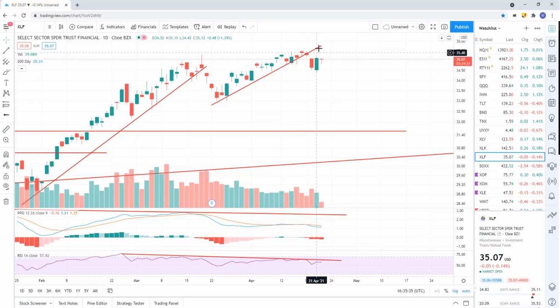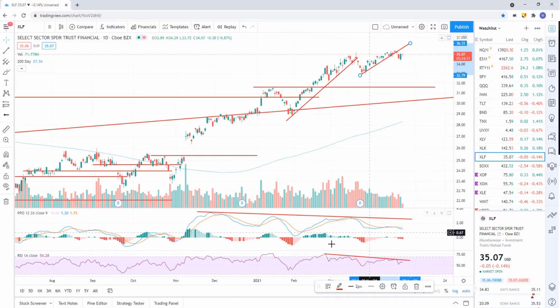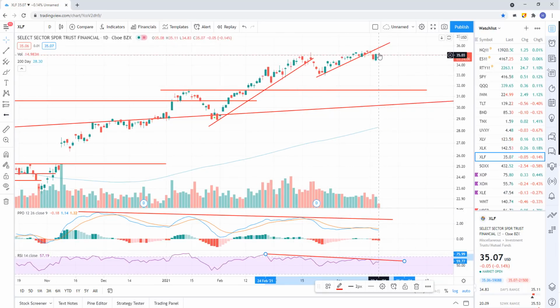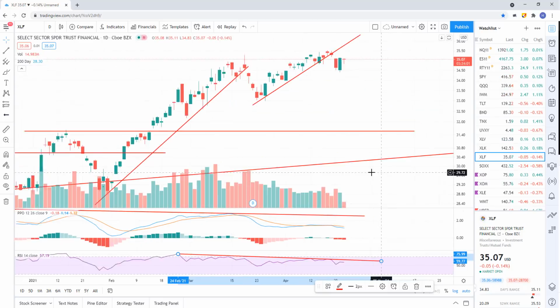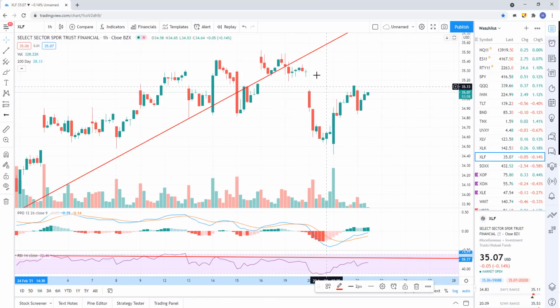I am short the financials, and I'm looking to probably add to a short on a back test, as long as we keep this negative divergence intact and it doesn't get burned through, or it maybe makes a new high, something like that. As long as the momentum continues to drift lower, I'll look to add to a short position on the financials on a back test. Until then, I don't see any change. Today, we're just drifting around sideways. Okay, moving on.